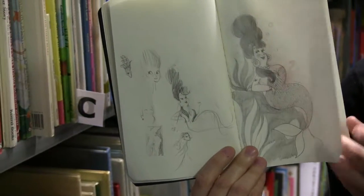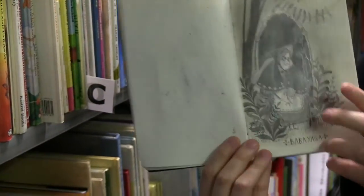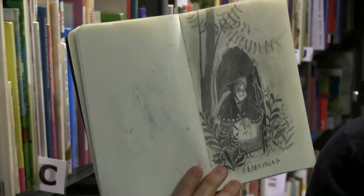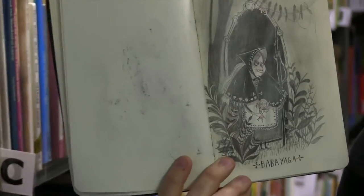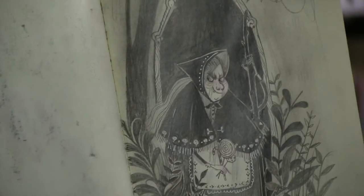You've got to be very honest with yourself about what works for you and actually what your strengths are. I think probably my strengths are the work I do in my sketchbook and line work. So as long as I can keep that, it doesn't really matter how I colour it in.